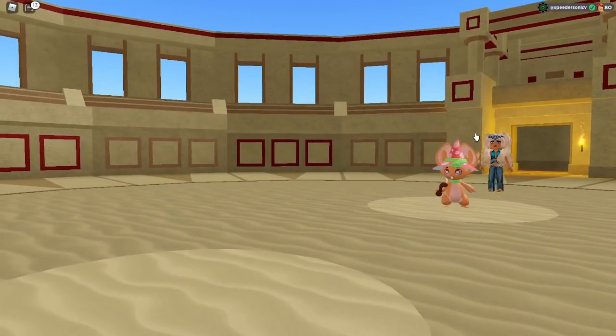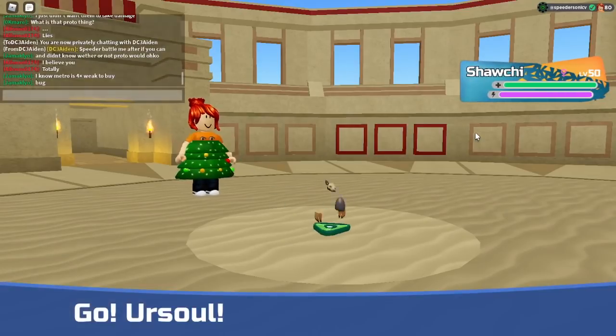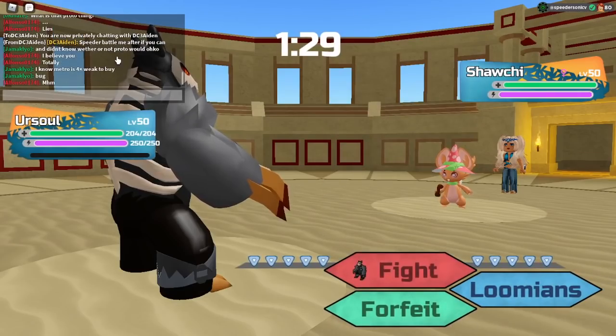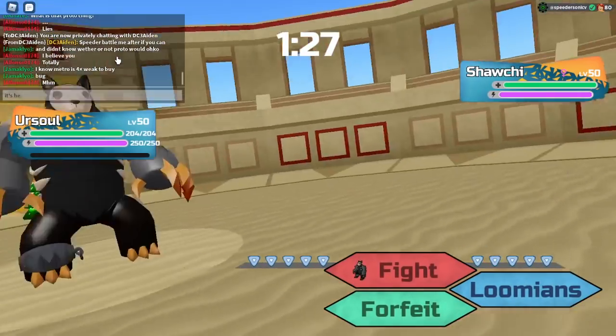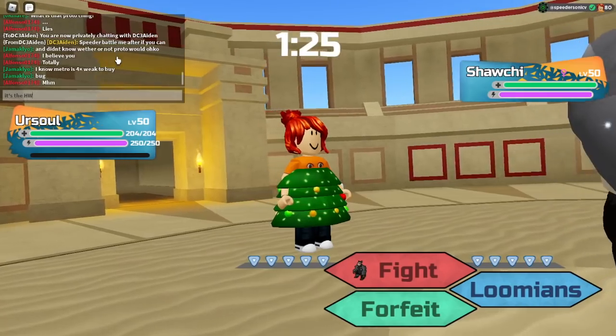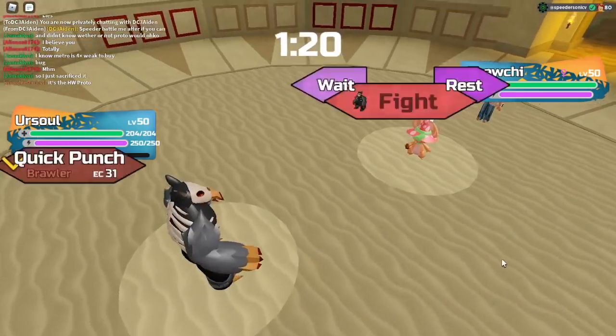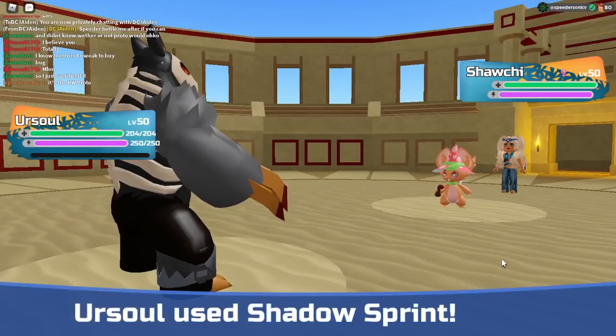Oh, beautiful. I actually know that Proto thing. It's the Halloween Roto. Okay. I'm going to Shadow Spit. I'm pretty sure we actually kill this thing.